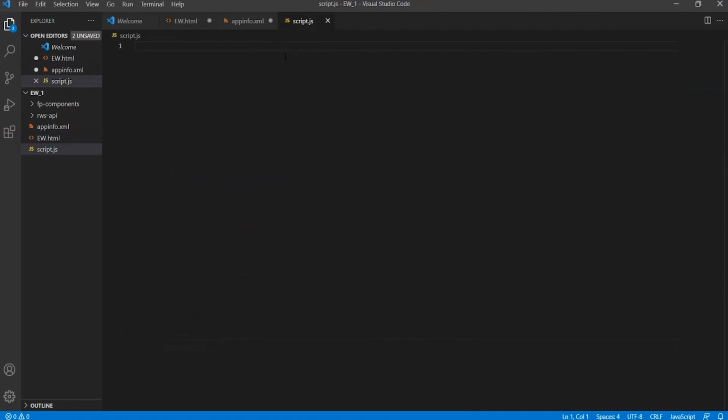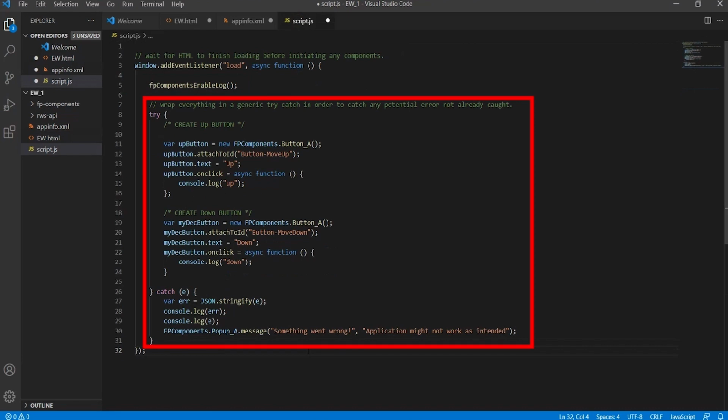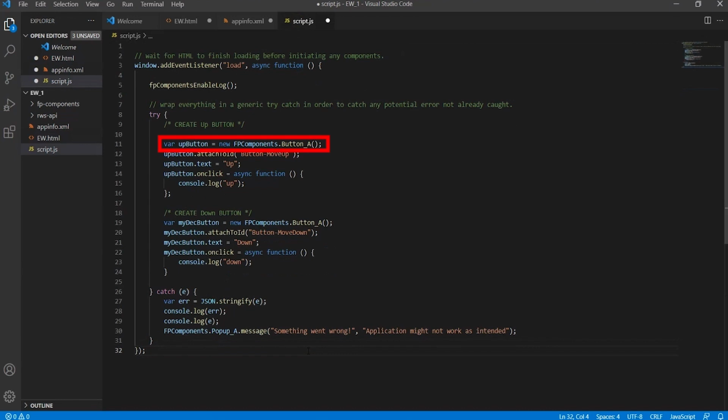Now, we go to the script.js file, and define a script that will be executed when the application is loaded. With this statement, we enable the debugging console, where we will check that the buttons work and also detect errors. Next, we create a try, where we define the characteristics of the buttons. If it cannot be executed for any reason, it will show us an error in the debug console. With this line, we define an object type button called UpButton. With this other line, we join the button with an HTML identifier. Next, we define the text of the button, in this case, up. With this structure, we define that up is printed in the console after pressing the button. Finally, we create another button, called down button, in a similar way.